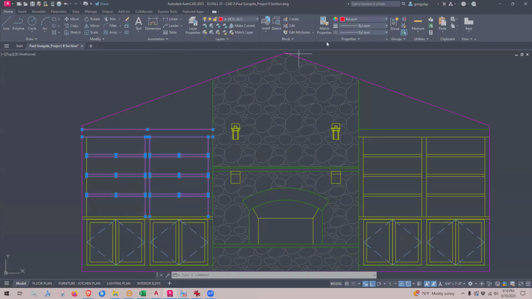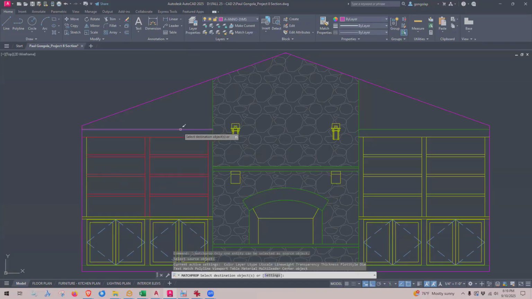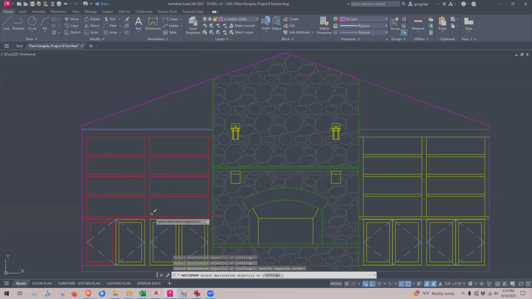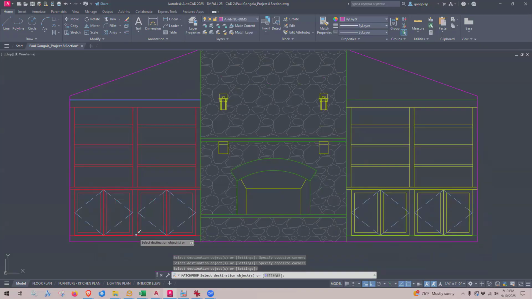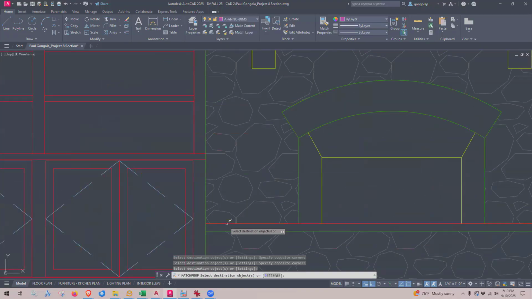So I'm just going to do that now. Just bear with me as I get all of this line work, excluding those door swing dashed lines. I'm also going to leave the stone on the hatch layer, but everything else is going to extra light.